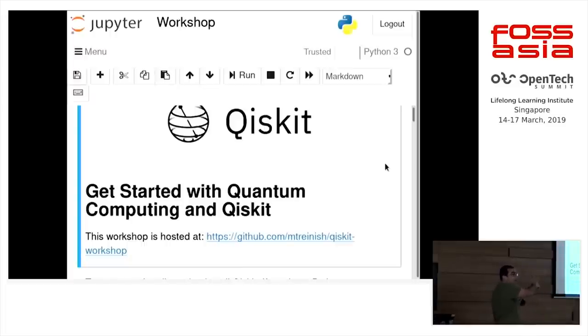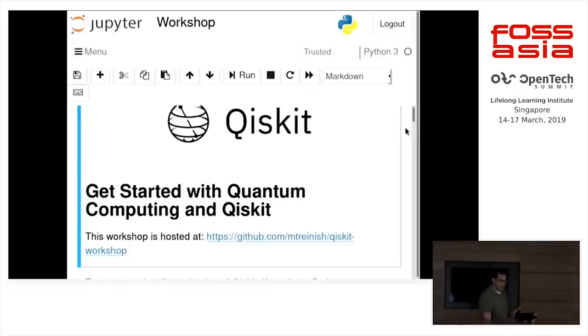If you go to that link there, which is just my GitHub QISKit-workshop, there are some links. All you need is a web browser to run this. There's a link off the README if people want to follow along. Or if you happen to have Jupyter Notebook and Python 3 installed locally, you can also run it locally on your laptop instead of a web-hosted version. I also believe I have the link in the notebook, but I figured that is a much shorter link. So I'm going to leave this up on the screen for a bit.